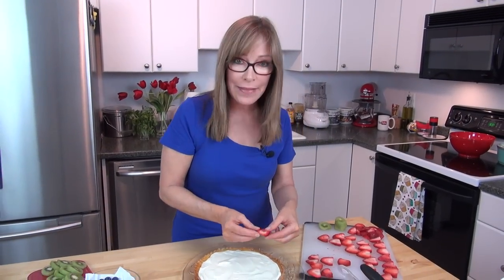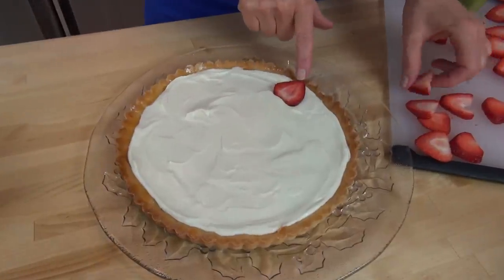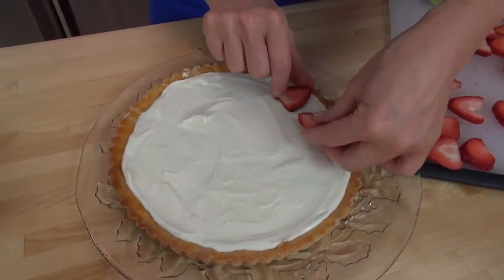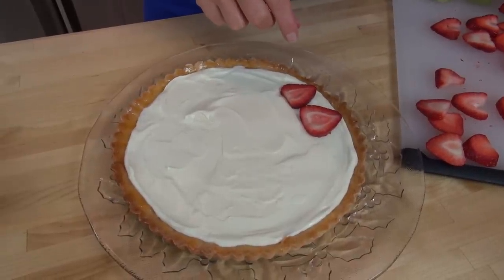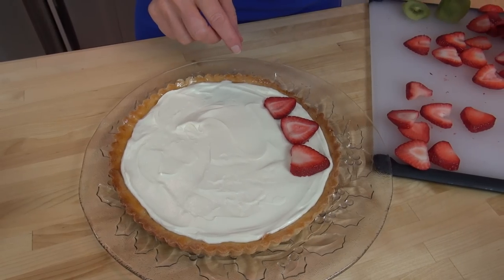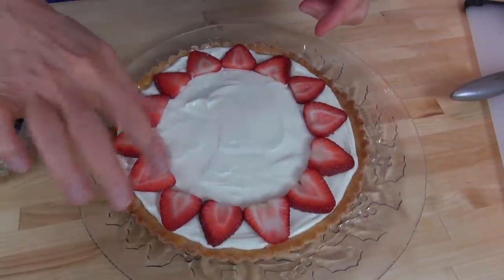So you want to take them and put them around the edge of the fruit tart with the pointy part pointing outward. So I always go for my best looking strawberries first because there's always some that are nicer looking than others. And just go around the edge all the way around. Okay, and now they're all done.